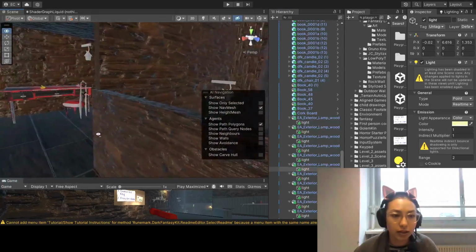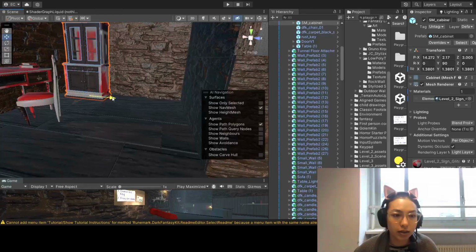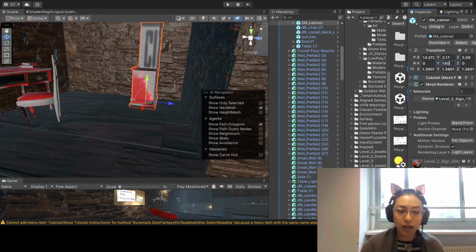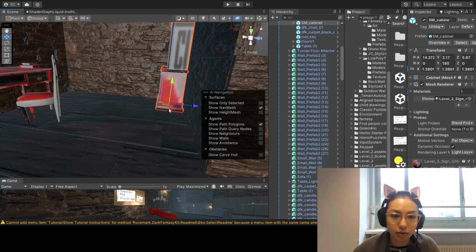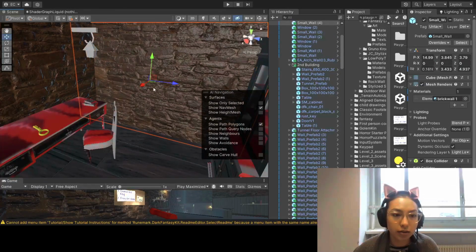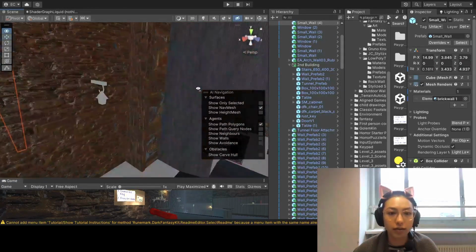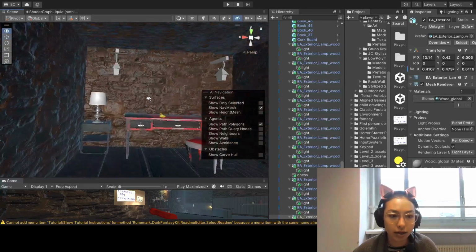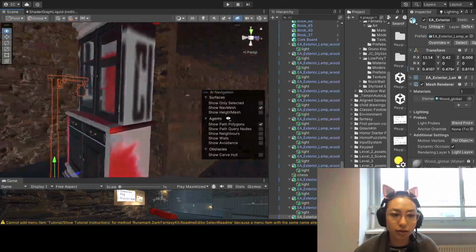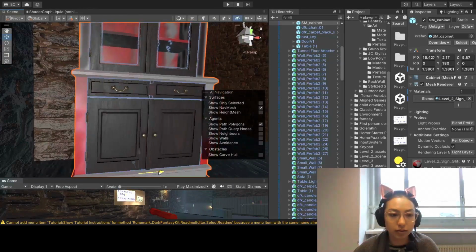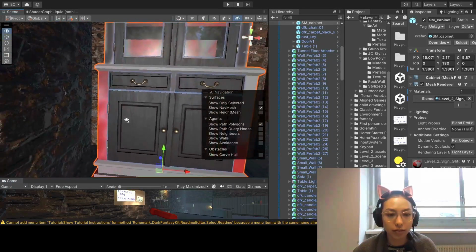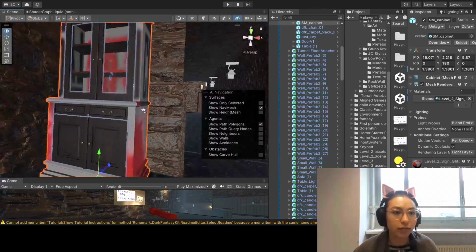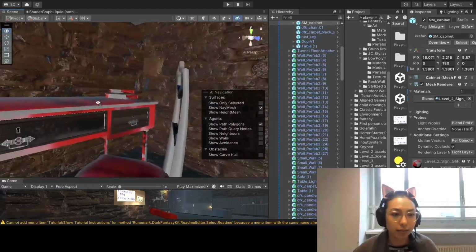Is that necessary? Actually, yeah, we're gonna switch this around. We are going to just make this one 80. I'm gonna put you on the other side of the wall. And now we're gonna take you, scoot you in. Okay. Yeah, because the way I've designed it here, you don't actually need that area. I think this is nicer though. Let's scoot you over there so you're in the middle and a little bit higher because you're falling down, falling through the floor. Okay, I like this area better now.